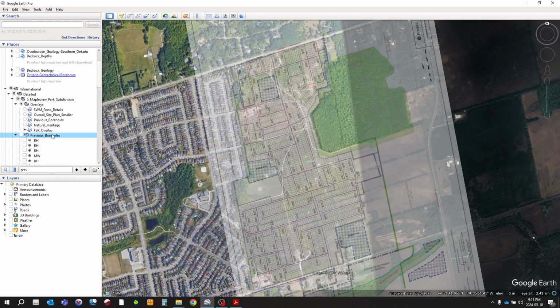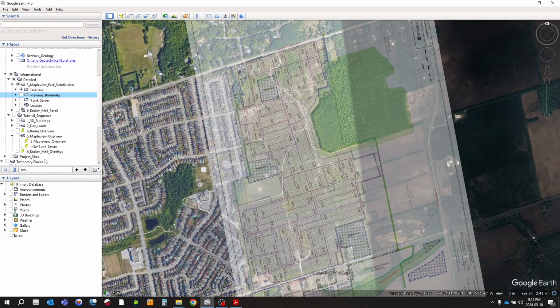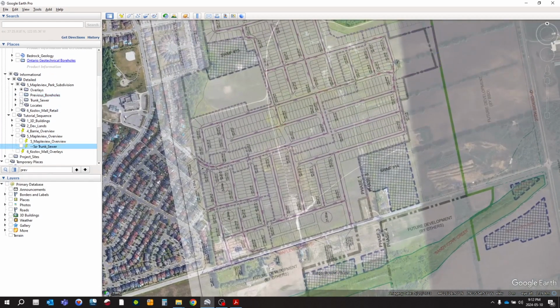Outside of working with the raw data, it is often necessary to create prepared site photos that can be included in reports or used to share with people who don't require all of the background information. So there are two ways that this can be done, which ultimately work out to a very similar functionality. Firstly, we're going to center ourselves over the previously identified trunk sewer area, which is the one that we want to export and send off to another member of the project team.